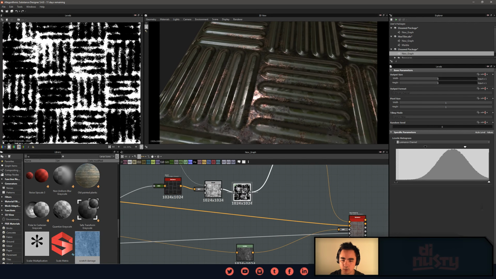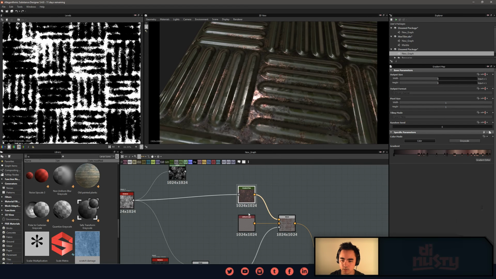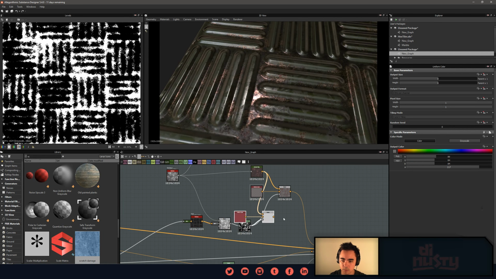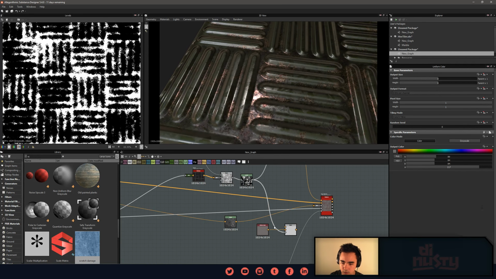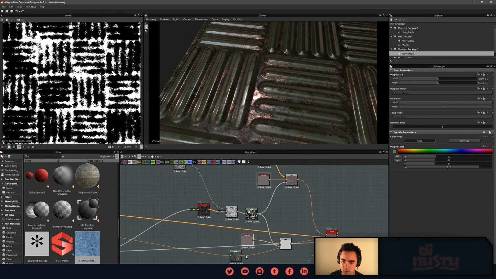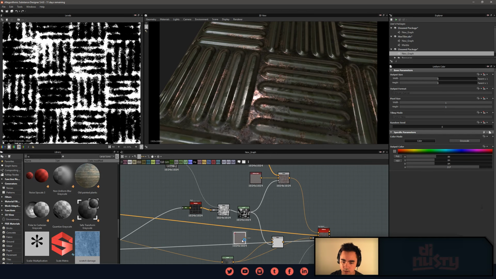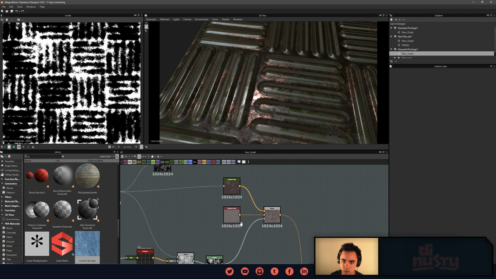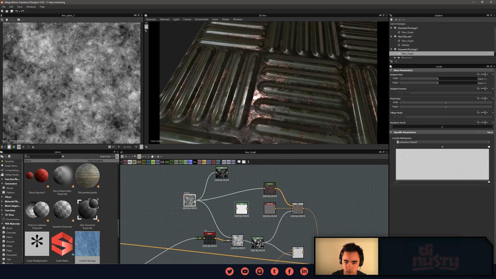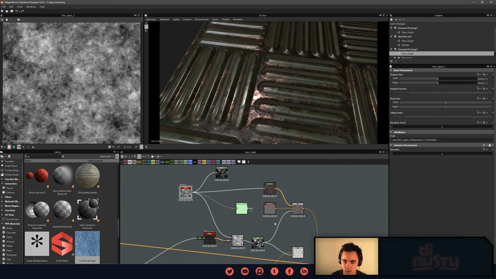Okay, so we're going to use the same mask that we split these two together. We're going to do the same thing. Duplicate these. So we'll use the same mask. And then instead of that, we're going to use levels, because we're going to want level control on this guy going into this one.